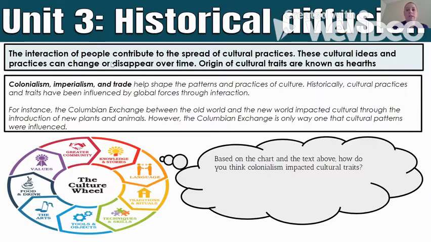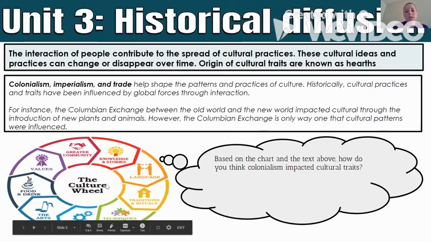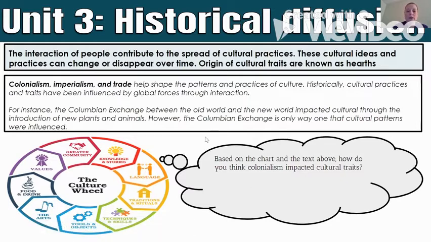So here we're looking at the diffusion historically, looking at colonialism, imperialism, and trade. So the essential knowledge given in the curriculum is this first sentence in the second box and an example here. So this way students have something to pull from in case you're reviewing something that maybe a student was absent for or earlier in the school year. And then I pull in a picture down here and then ask them, based on the chart, based on what was said above, can you explain what you think might be impacted?